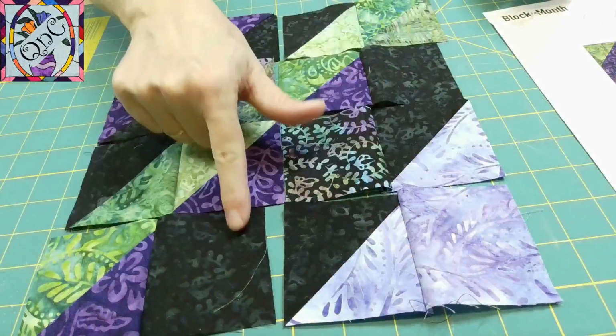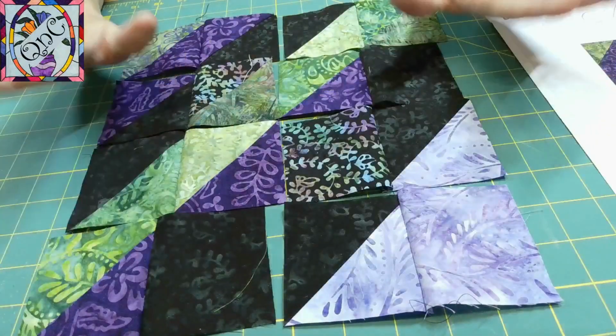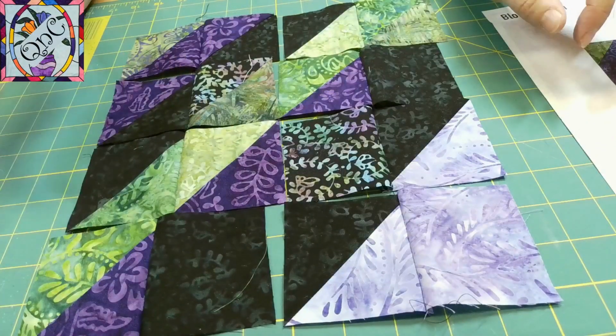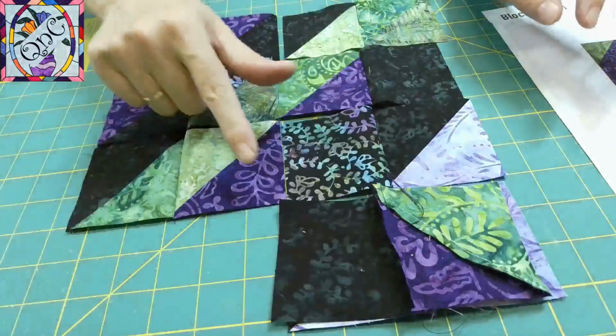Now that I've gotten all my 2s done in both rows, I go ahead and lay it all out again just to double check that I can chain piece again and everything's in the right order. Now I'm going to do the 4s together.